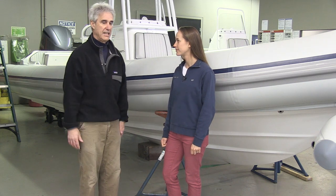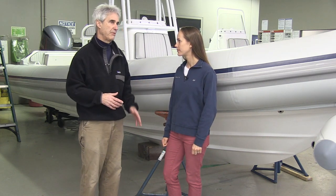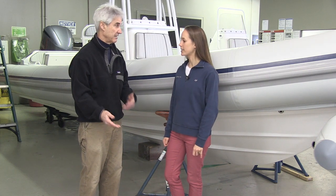The subject of rigid inflatable boats is a very large one, and it's very difficult to cover everything in a half hour, but I think we can cover the most important points. We're going to talk about construction in just a minute, but before we get into that, maybe we can talk just a minute about history. My understanding is that ribs as a type of boat started out as popular in Europe first. That's correct. A rib is a rigid inflatable boat — it has a hard bottom and soft sides, the tubes, that are filled with air.